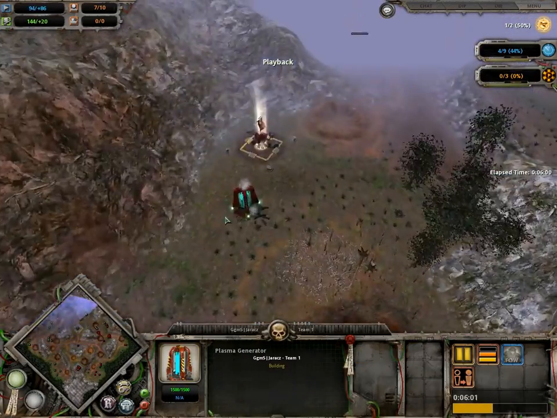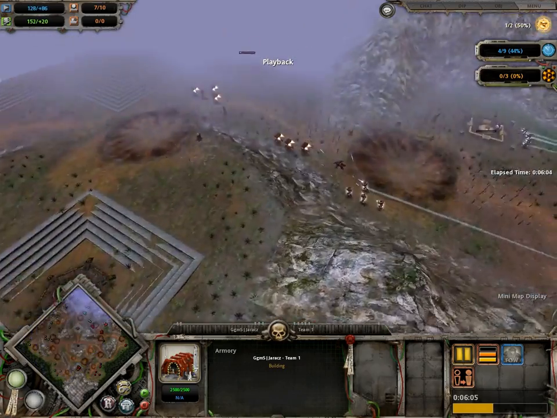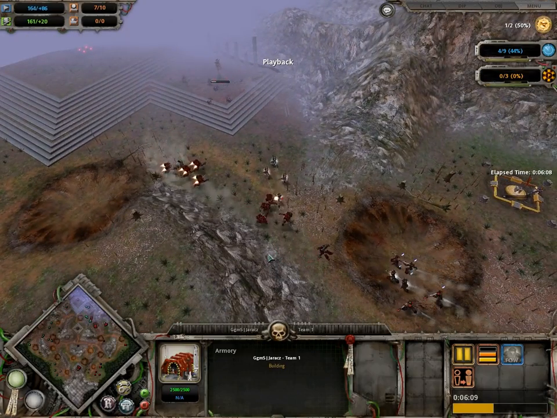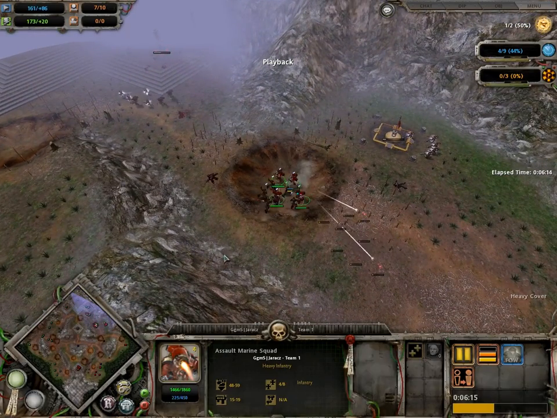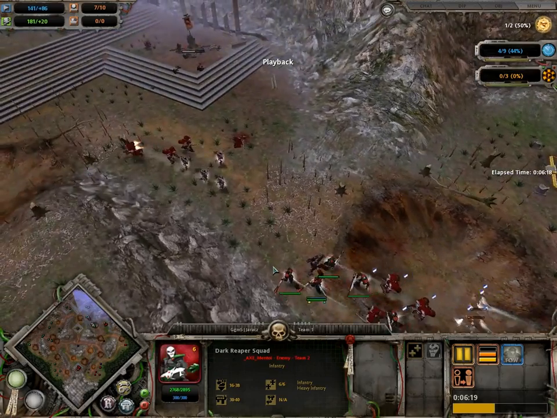Okay, he has two generators now. He's not advancing to tier 2 yet, though. Well, he doesn't really have any units. He's in danger of losing the game very shortly if he doesn't invest in, let's say, some base defense. Yeah, but at the same time, he needs to attack. He can't stay in tier 1 forever.